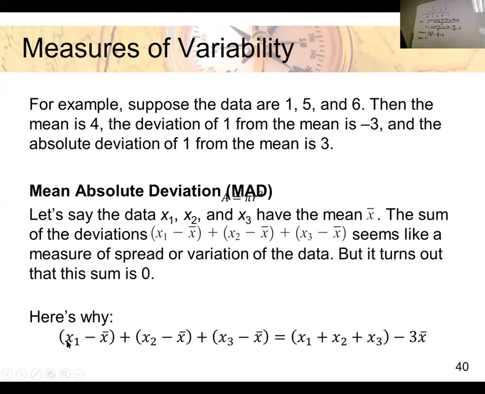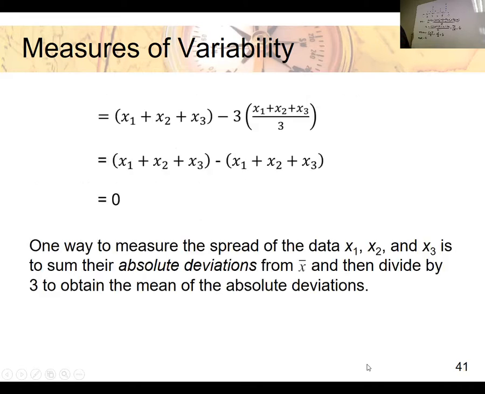Starting at the bottom of this slide, if I add these individual deviations together and use what they call the commutative property, meaning put the order here like X1, X2, and X3 grouped together, then that will be minus 3 times X bar, because notice you have a minus X bar, another minus X bar, and another minus X bar. You have 3 of them. So it's -3 X bar.